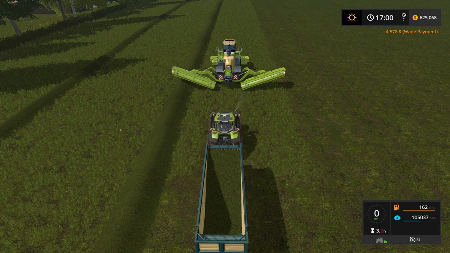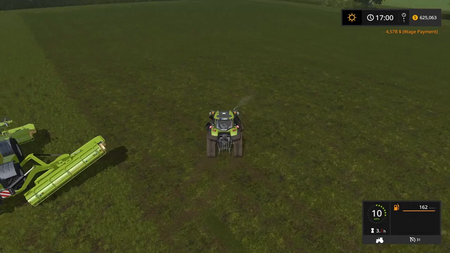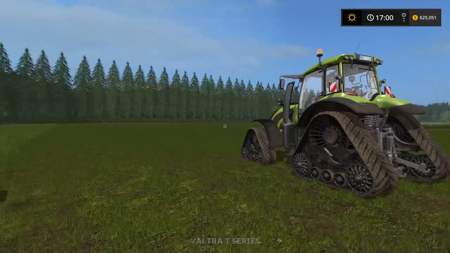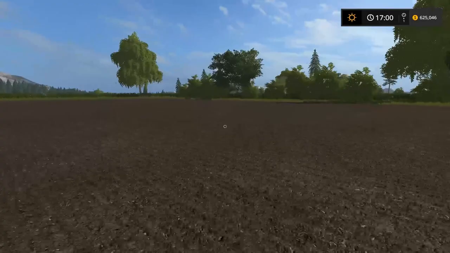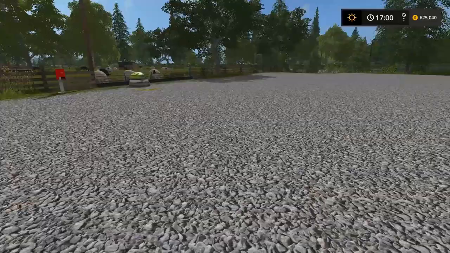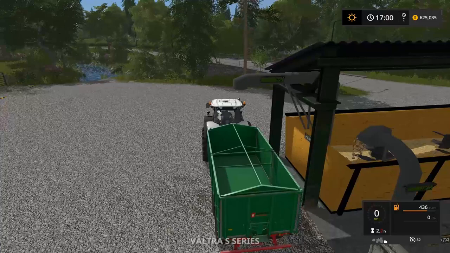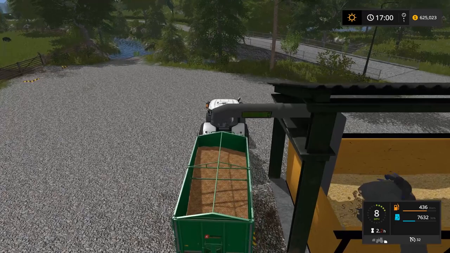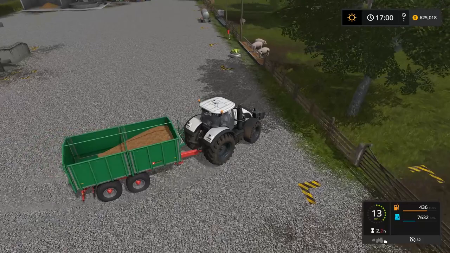Doing a fine job, sir. Hold on, let's turn off the beacons. Alright, over to the sheepies. You know, I should purchase one of these farms here. That's what I should do. Woulda, coulda, shoulda. 7,000, that should be plenty for our piggies. That should be plenty. I may have to buy another tipper too, just for the pigs over here.